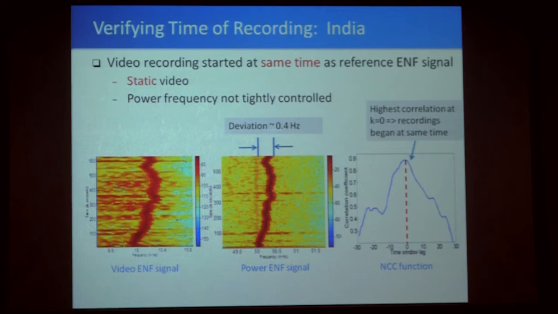And for simplicity, we started with a static video. There's not much motion. And if there's motion, we need to handle it specially, because when we look at the average intensity of corresponding pixels over time, motion can generate some variation and contribute to very low frequency. And that could mess up our ENF detection. Therefore we need some special techniques from image processing and computer vision to handle motion.